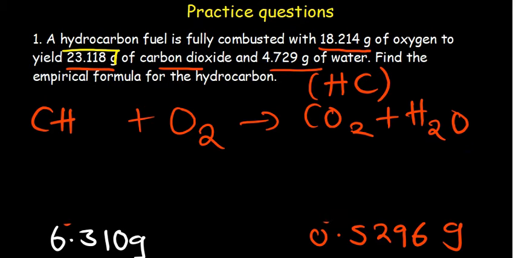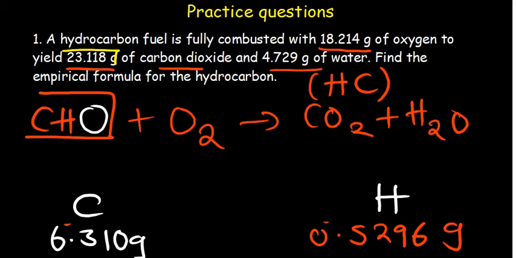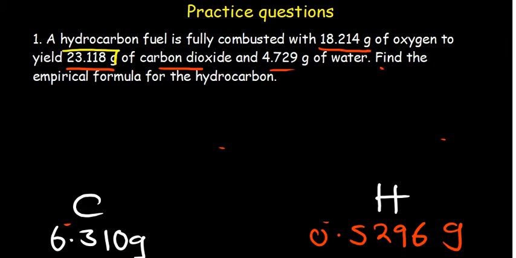Okay, so this is our carbon, that is our hydrogen. Now we need to find the mass of, okay, so basically if you look at this compound, I know in my mind I'm still thinking of a compound that includes oxygen, but in this case there's just carbon and hydrogen, so we are done. If we had oxygen, we were supposed to be given the mass of the compound, so that we add the two, carbon and hydrogen, and then we subtract from the total compound to get the mass of the oxygen atom. Okay, but in this case there's no oxygen, so that equation is no longer important to us.